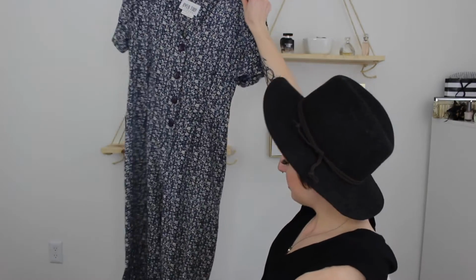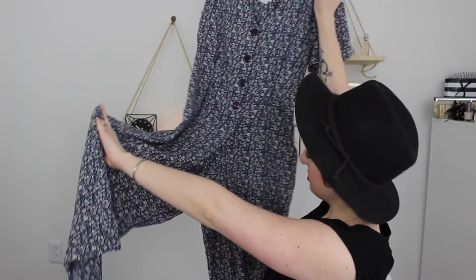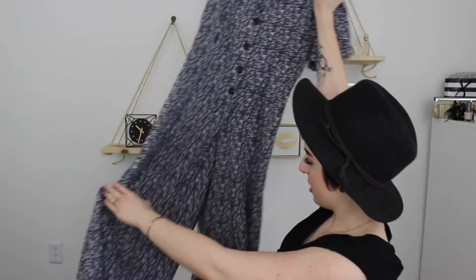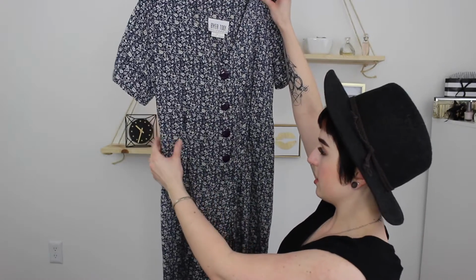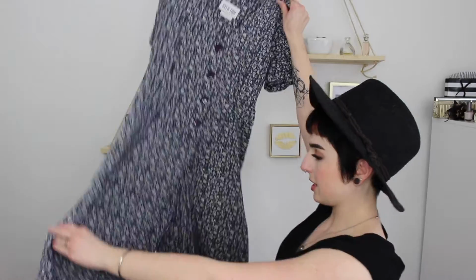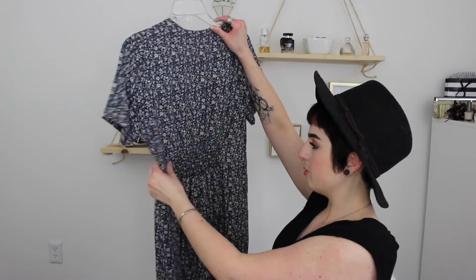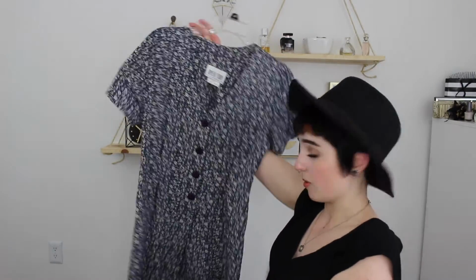Now, I put this on and I had kind of a love-hate relationship with it, but I got it anyway because I decided it was cute at the end of trying it on. It is from Buyer 2, and this is from Hot House Market as well, and it is a floral jumper. So you can see it looks like a dress when your legs are together, but as soon as you separate them, it does look like a jumper. It's because of how they did the seam here that it looks like a dress. But it's cinched here in the waist, so it is very slimming, and also it is a little bit baggy through the shoulder area to where it looks relaxed, and it is probably the most comfortable thing that I have in my closet. Also, the back has this really pretty elastic cinching on it to where even if you are bigger, it does stretch so it doesn't look awkward on you, so it fits a variety of sizes.